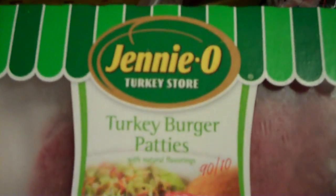Alright, so we got ham, frozen broccoli, got the greens here. We got fish. We got meat. Oh, it's chicken. Chicken legs. It's turkey. Turkey burger patties. Nice. Oh yeah, and we freeze our glasses too. See? We freeze our glasses. We like it like that.